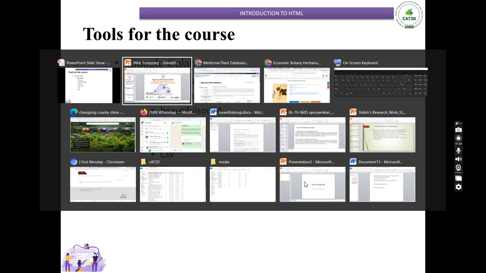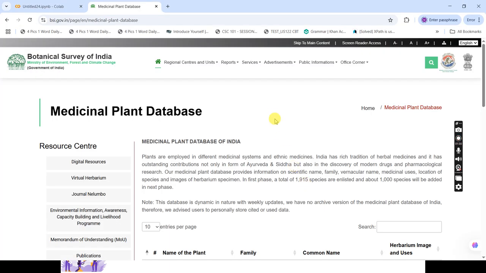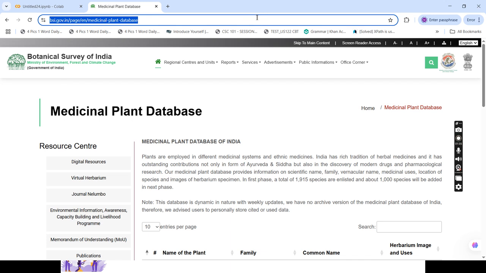So let's start coding. This is the website of the India medical plant, and we are on the home page of the medical plant database of India.